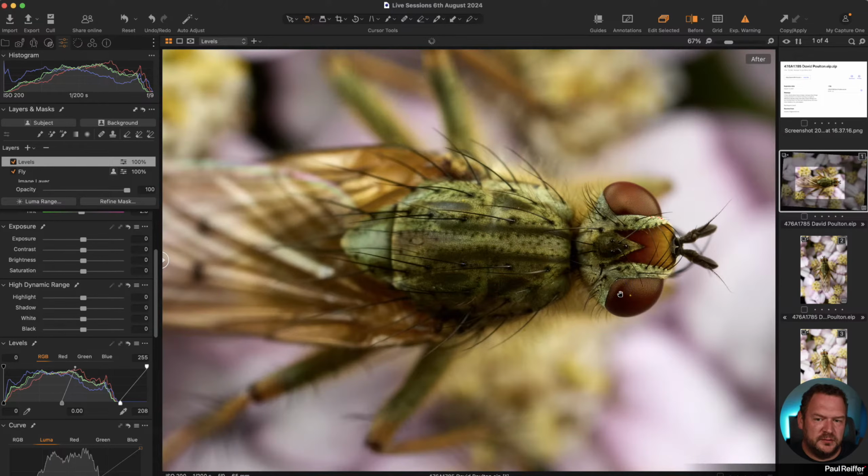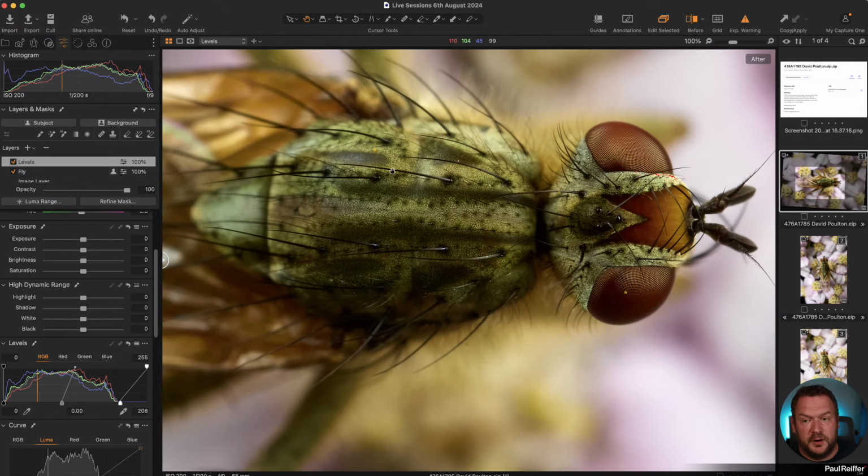But a naturist, not a naturalist, oh, which way round is it? One of them's nude and one of them's into bugs. Either way, whichever the one that's into bugs is, would often say you need to leave it. It's a natural part of that fly in that condition. Or that, what is it actually? It's a good question. But this is down to you. It's down to the choices that you make on it.